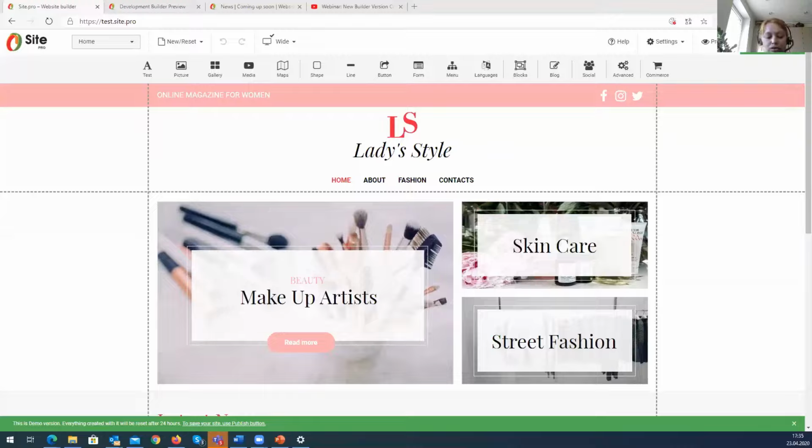Now I would like to share a little bit of history: why we made the decision to make a completely new product, with big changes in the engine, and why we decided to spend so much time working on this update, on this version.